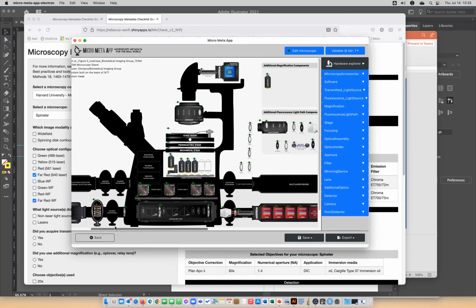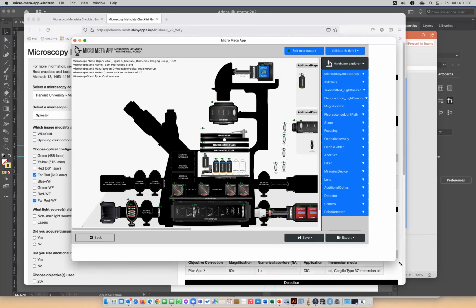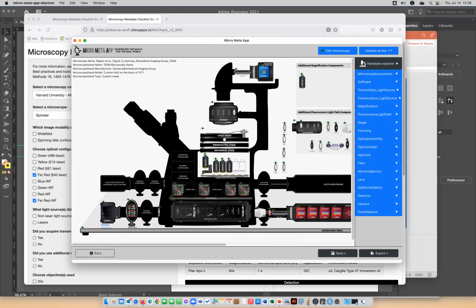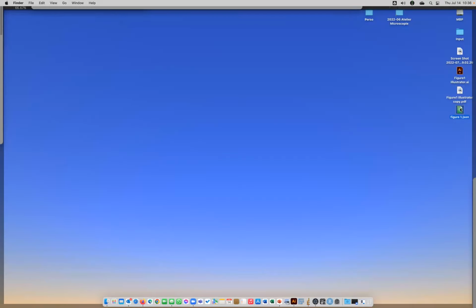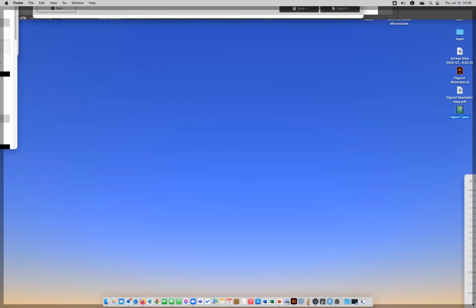So this obviously will take a lot of time for a regular user to do, but for a platform or for a core facility, you can generate this file, and then you can make it available for users like you guys. So they can actually take everything from the microscope and they don't need to think about it, because they can just export this microscope into a file, and you put your figure 1 microscope, and this JSON file is generated, and everything about the microscope is inside, and you don't write anything in the materials and methods, you just publish the JSON file.